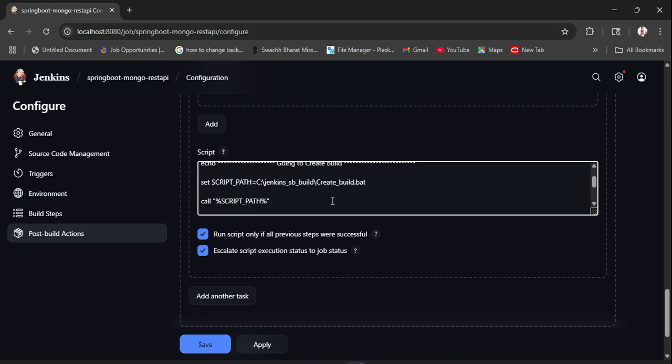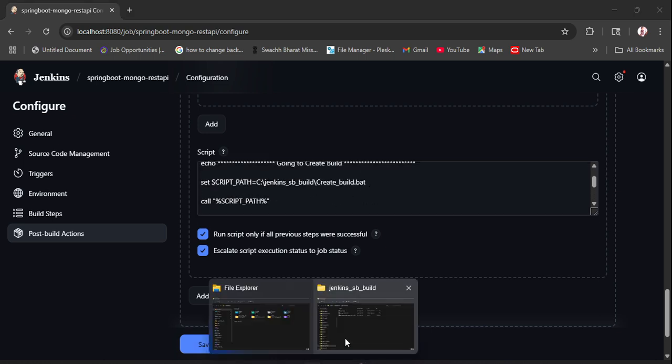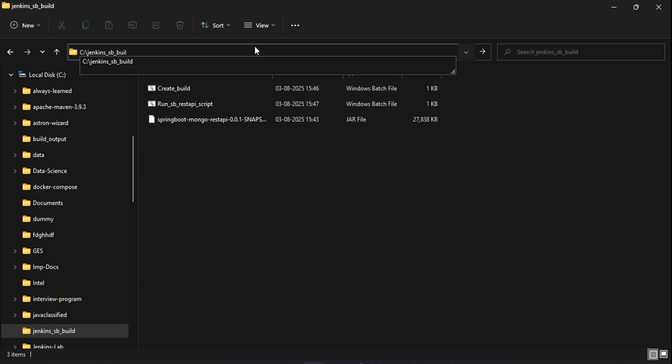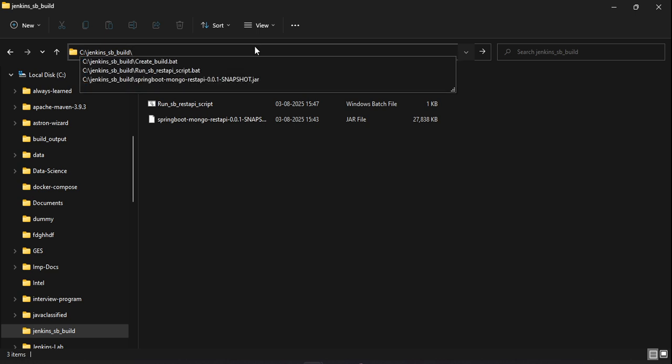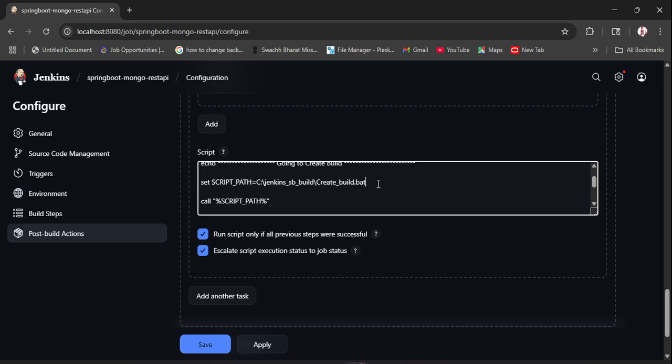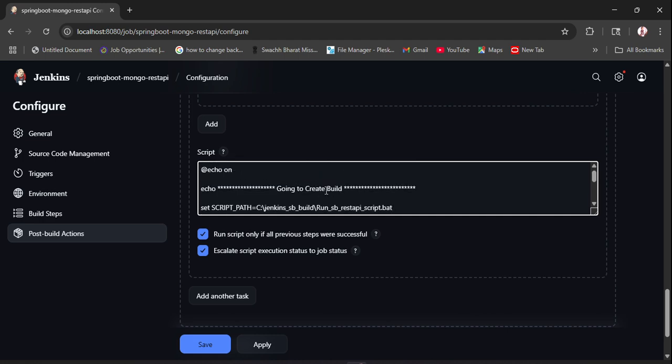Here we are going to add one other script, run sv folder script. Run sv folder script. So copying this script in here and pasting it. So this is the script path. Going to run build.